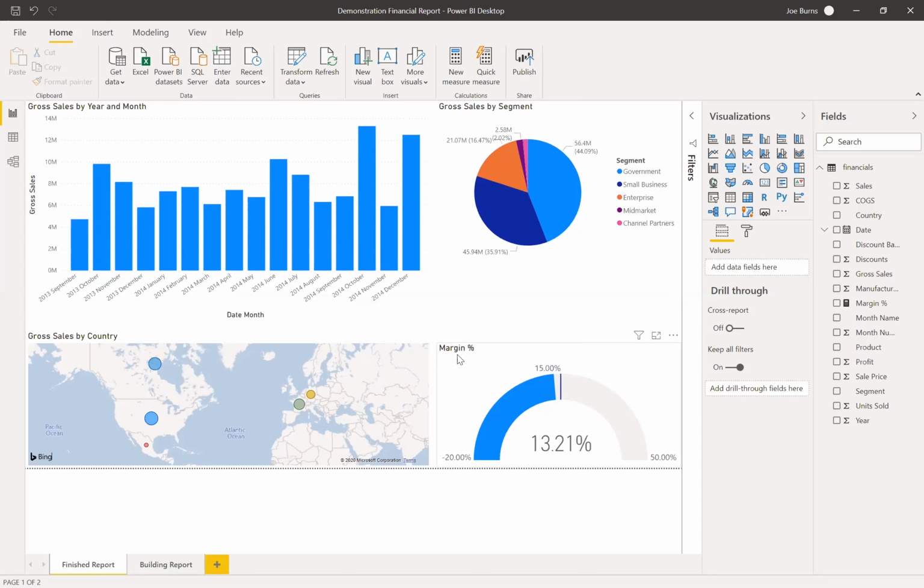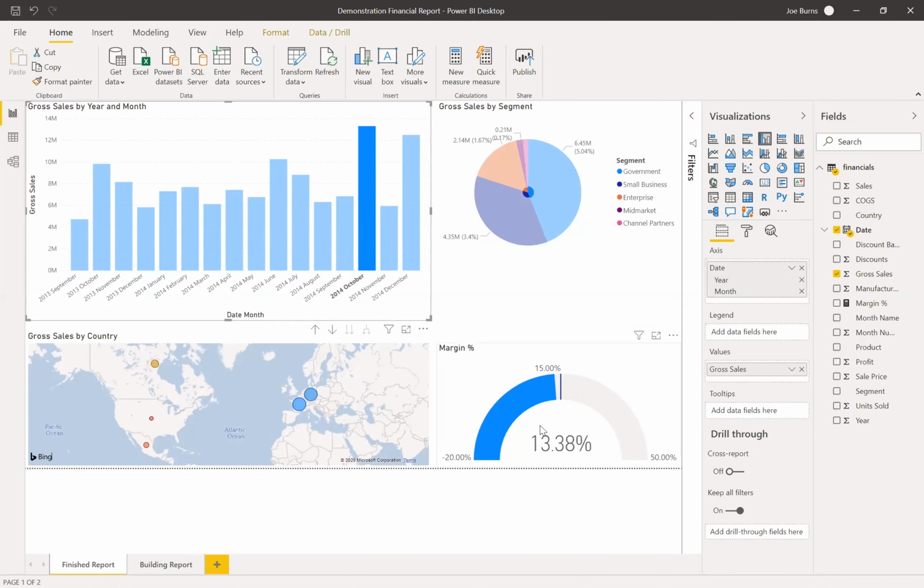So last week I did a demonstration on Power BI to a group of accountants, but I missed the element of drilling down and also the analysis from within Power BI. So I wanted to demonstrate that quickly today.